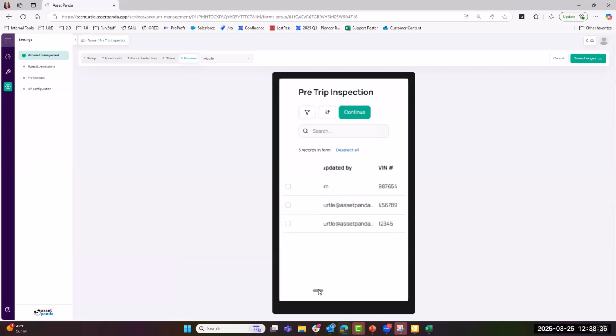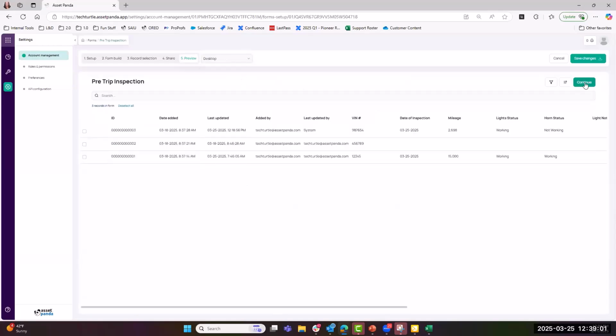Keep in mind that there's a couple different view options when we talk about the assets themselves from the collection view. In the form view, there will be less of a restriction, and they still have the capability of grouping and sorting and searching even more. So if I was searching for a particular truck or something, I could possibly do that here from the mobile device as well. And then I would go ahead and hit continue, and notice I would have to select the record.